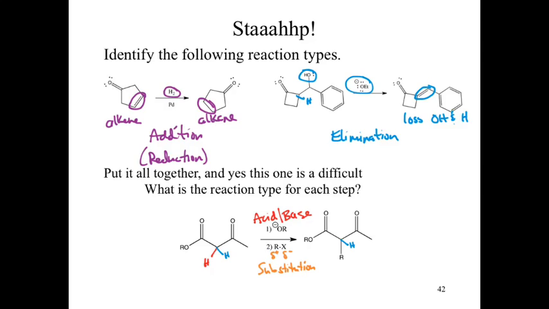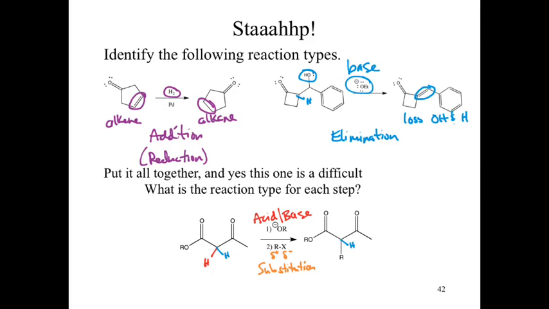If we go ahead and take a look at our blue one now, what happens as we translate across the reaction is we lost OH and H, which would suggest the loss of a small molecule, also an elimination. To verify, we'd have to look for that alkene. Sure enough, there is an alkene. You'll notice that the reagent that we've got circled there is a base. So what we ended up having to do was an acid-base reaction followed by the elimination. Overall, it's an elimination, not an acid-base reaction.